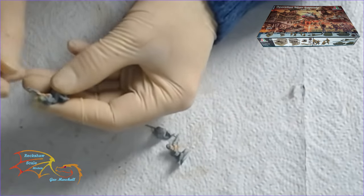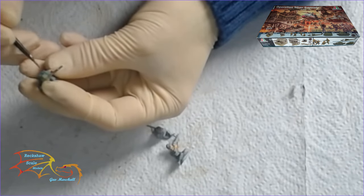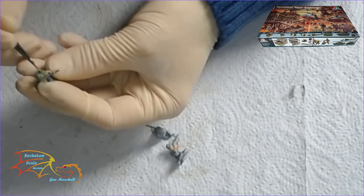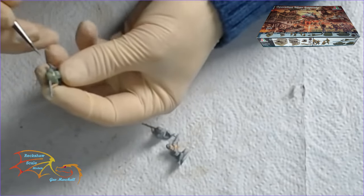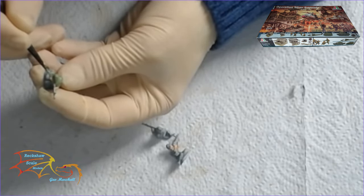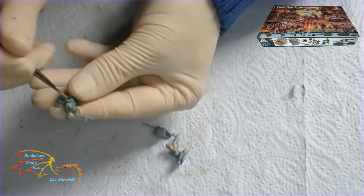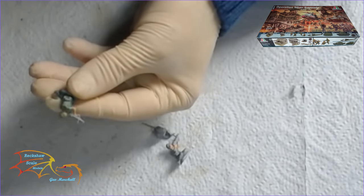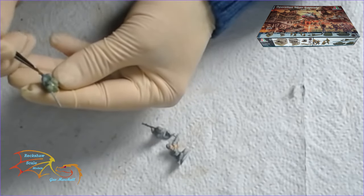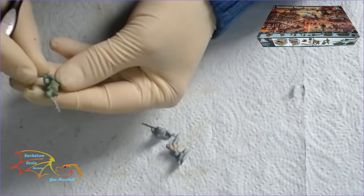For the uniforms, the block colour I'm using is Tamiya's XS71 Cockpit Green. Now, I did initially think about doing it as a darker green, but a lot of photos that I was looking at had various colours and variations of the green colour, but the lighter green seemed to fit best, so that's the one I'm going to be using. But on the alternative paint list at the end of the video, where it says Tamiya XS71, you'll see the other three different variants of the US light green colour. If you don't wish to use the colour choice that I've used, all the other ones are a variation of the light green.